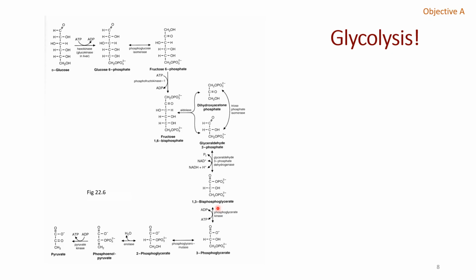You can take an ADP molecule, and you can take 1,3-bisphosphoglycerate, and this phosphoglycerate kinase enzyme will transfer the phosphate off of the 1,3-bisphosphoglycerate and stick it onto the ADP, and that will create an ATP molecule. And then you have a singly phosphorylated 3-carbon molecule here. And so that is called substrate level phosphorylation, where the substrate itself is going to be used to phosphorylate an ADP molecule to make ATP, and that's in the absence of molecular oxygen. So there's your anaerobic ATP production.